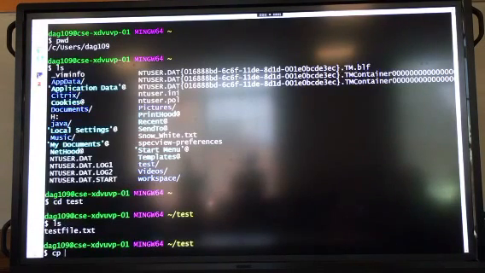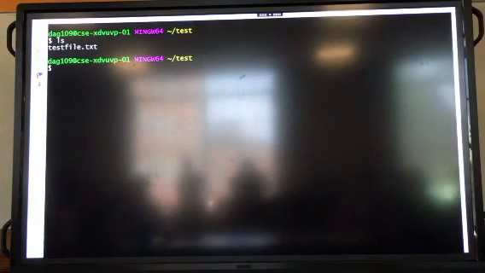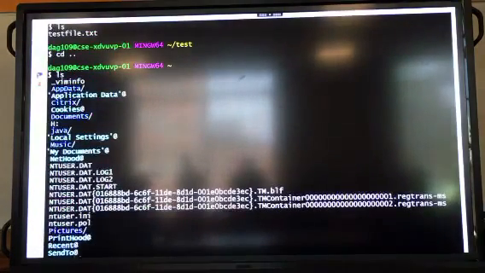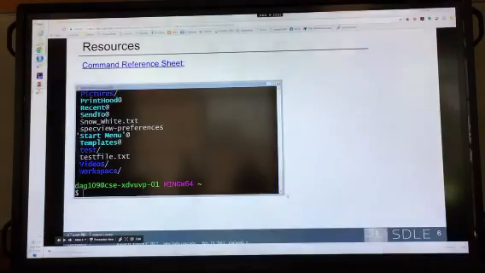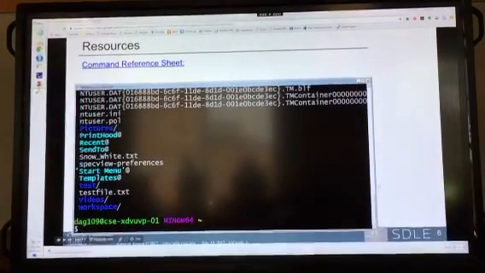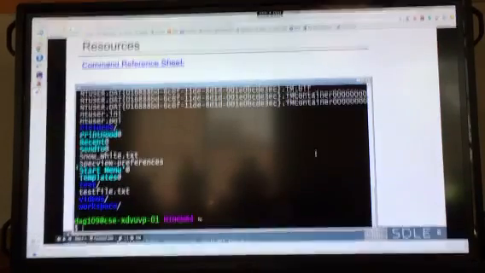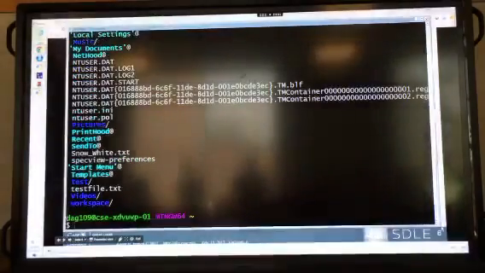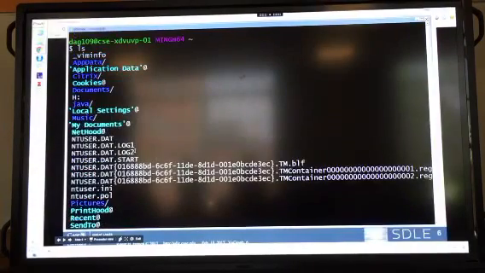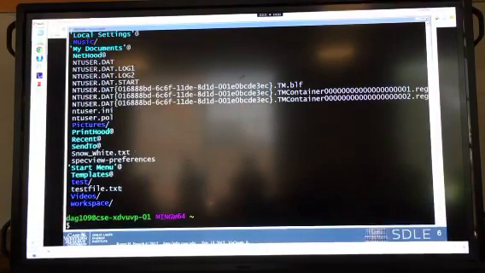So if I want to move my test file up one level in my tree, I can copy the test file, that would be pointing to the file that I want to move, and then give it the location of where I want it to end up, and I could move it up one level with the cp. And then go back one level with change directory and look at the result. Yep, so then my test file is now inside of the directory one level up because I copied it.